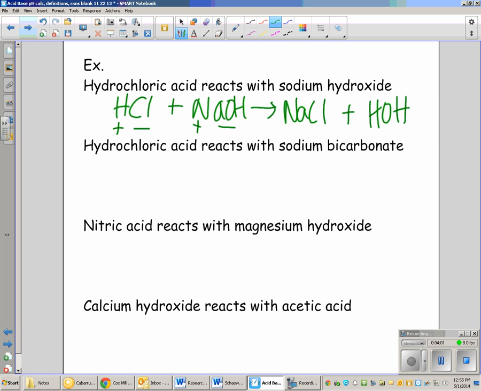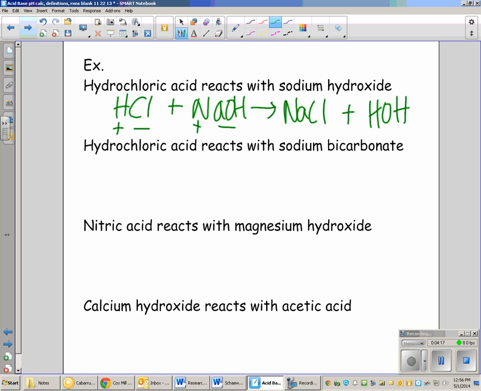Okay, so we are going to see water a lot of the time, but we may or may not see it all the time because it depends on if we choose the base with the hydroxide in it. Do you see that? See, the second reaction doesn't have a hydroxide in it? It's going to yield a neutral compound. It's just not going to be water. And that's okay. It's still an acid-base reaction.